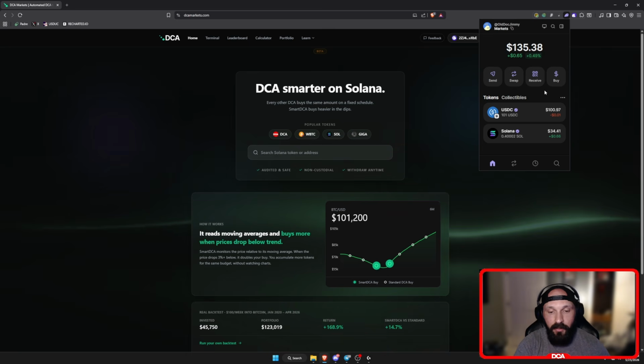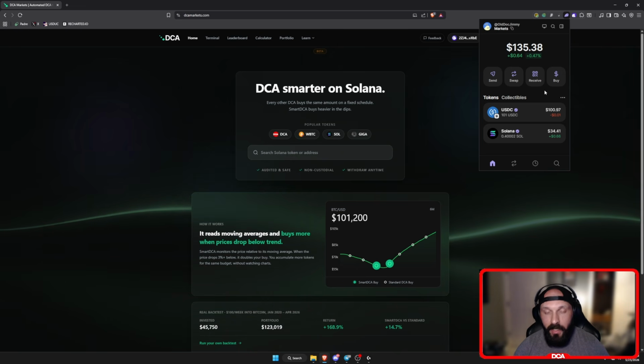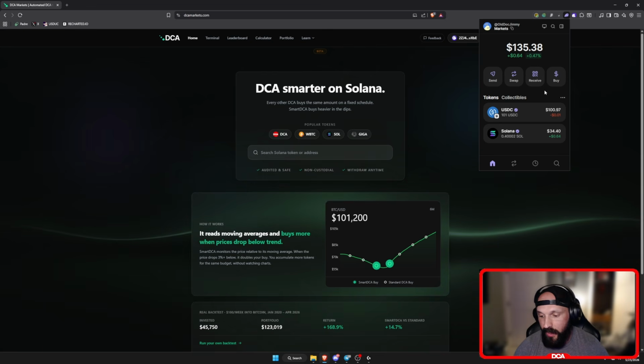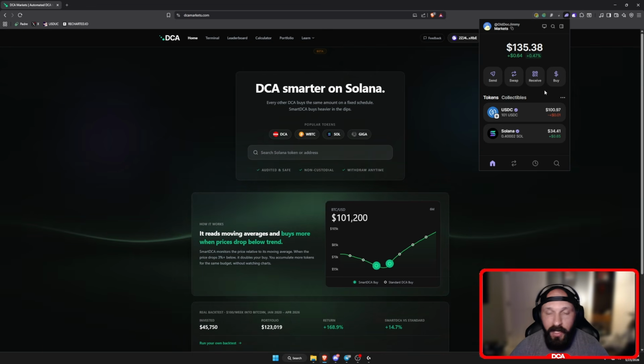And if you didn't know, anytime you buy a coin on Solana, you pay a rent fee for that token account. If at any time you sell that token completely, you can get that rent fee refunded, but that's a mechanism of Solana. That's not our fee or anything that we charge. And then there's just network fees that you have to pay on Solana for any transaction, which are very low.